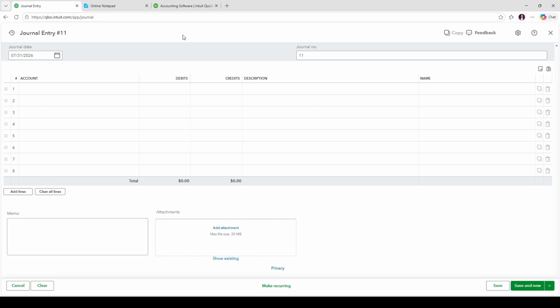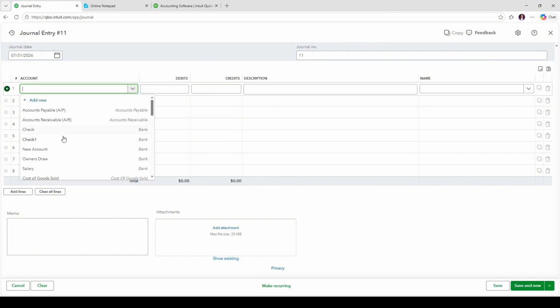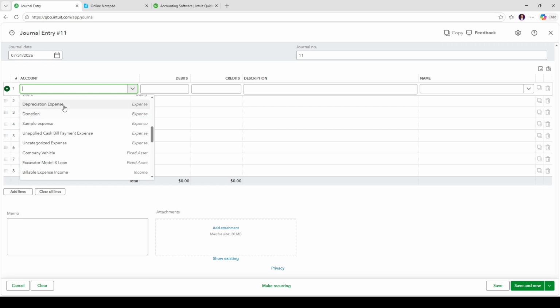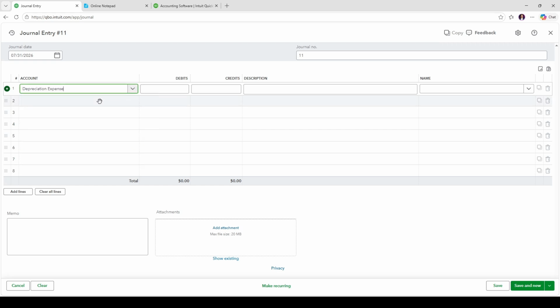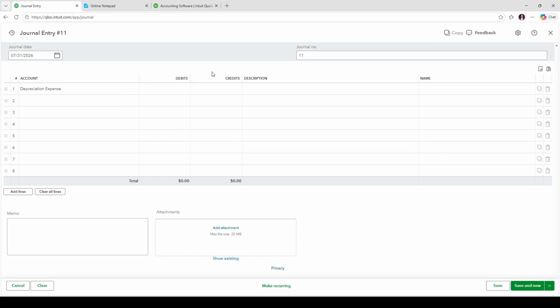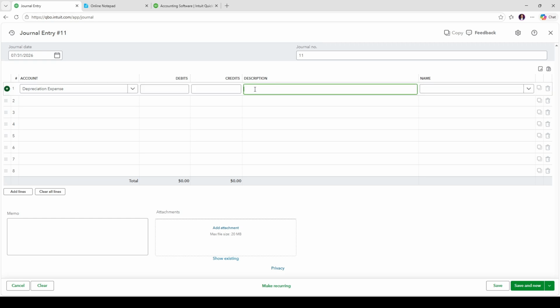On the journal entry screen, start by selecting Depreciation Expense as the account on the first line. This is where you will enter the total depreciation amount you're recording for the period. This amount reflects the cost that you are recognizing in your profit and loss statement for that particular month or period. You can also add a detailed description here. It's a good practice to be specific. For instance, mention the month and any significant details like which assets are being depreciated. This kind of detail will make future reviews and audits much smoother.